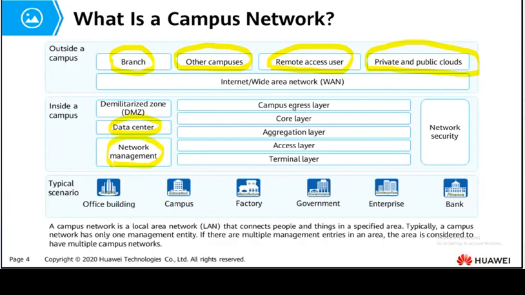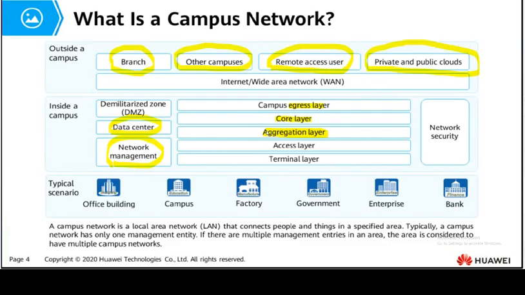Then we have the egress layer of your campus network. This is the part of the network that connects to the ISP, or rather to the external part of your network. Next to it, we have the core layer, which is the high-speed transmission layer, where we connect powerful switches to aggregation switches for high-speed forwarding. The aggregation layer is where we connect the smaller switches, which we call access switches, together for purposes of forwarding to the core layer.